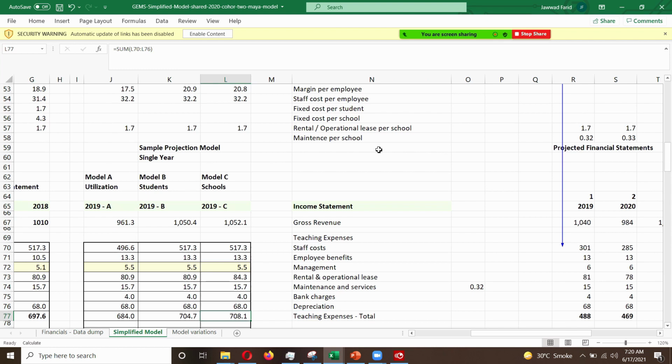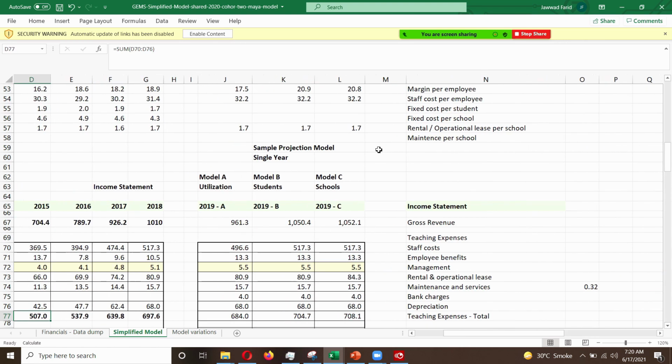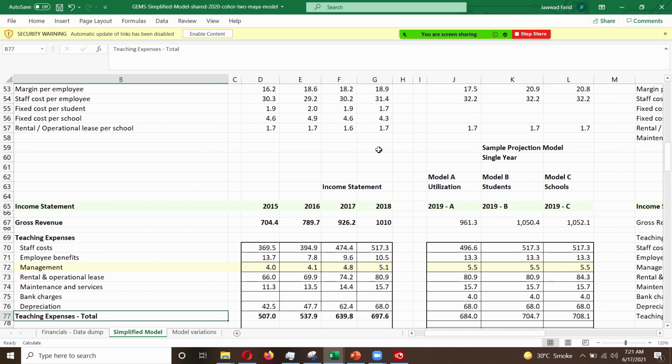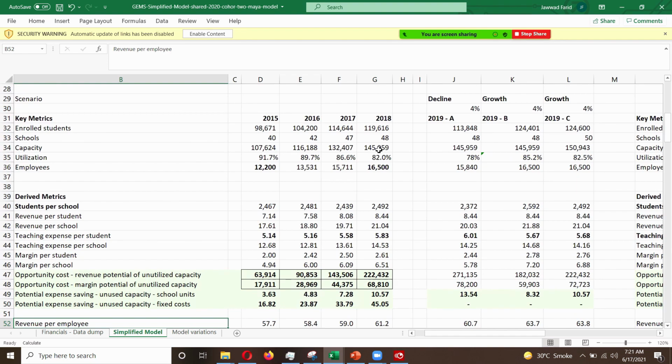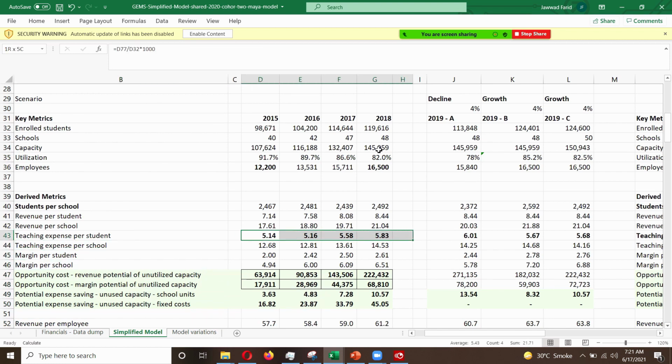It was almost lower by about 200 million as far as our math was concerned. So then we said, okay, what's wrong? So we scrolled all the way down here and we said, okay, what numbers are we looking at? And then when we checked, we found that we had a value for teaching expense per student that we already calculated, and in that row, we picked the wrong value, not the right value, right?